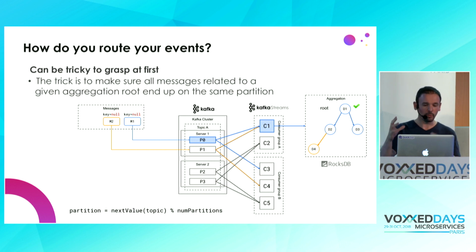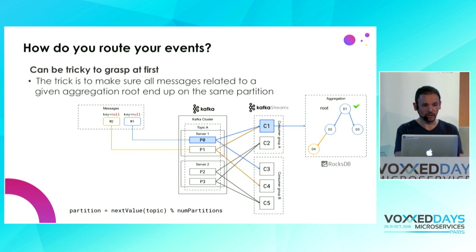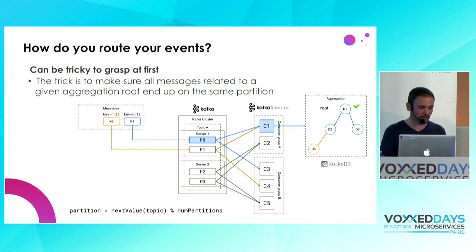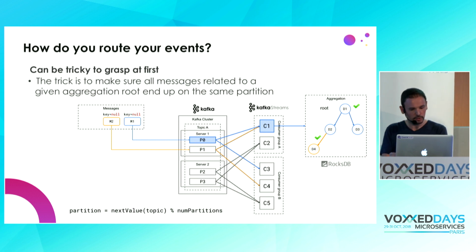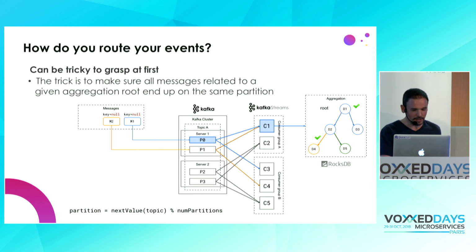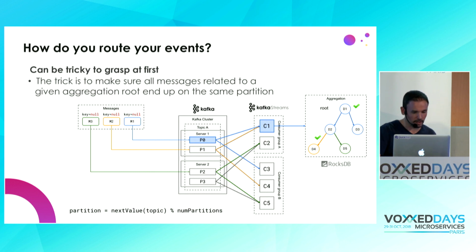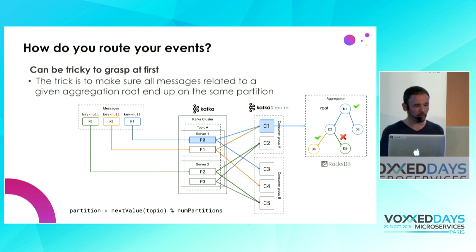Luckily, the way Kafka allocated the partitions of the topic to the consumers, the P0 and P1 partitions are consumed by the same consumer. So there you are lucky, it works. The C1 consumer is going to be able to attach the D4 node to the D2 node. But now let's say that you want to do it again. The M3 message appears on the P2 partition, which is consumed by the C2 consumer, and there you have a problem. It breaks.